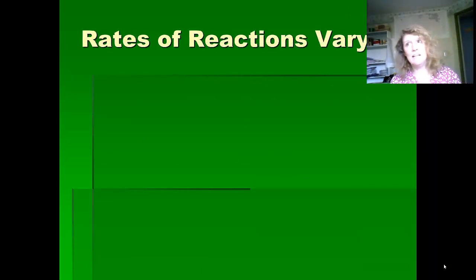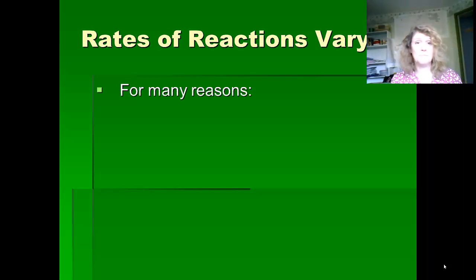And then you have how fast your reactions go. The rates vary for many reasons, and you can use this list to help you speed something up or slow something down. If you don't want it to all explode, and why you wouldn't want that, I don't know, or maybe you do want it to explode, so you have to speed it up a little bit. So you have to be aware of these three things.